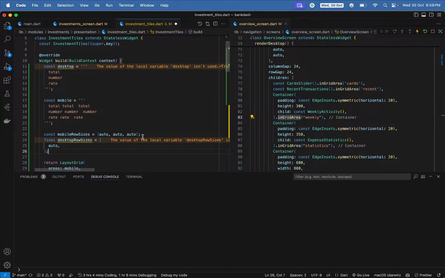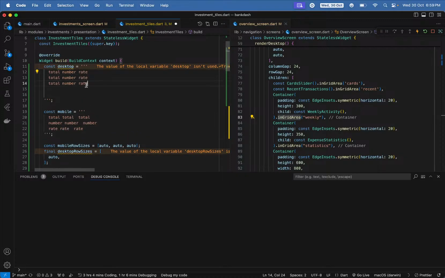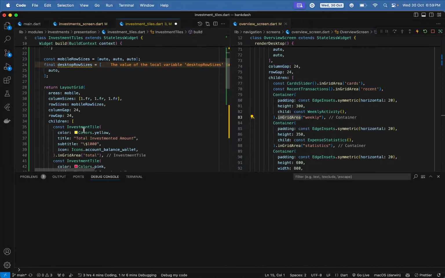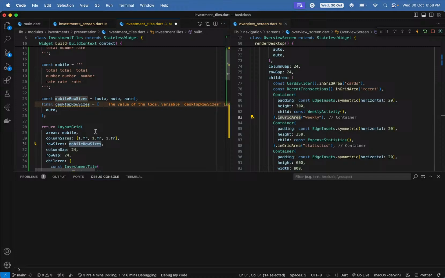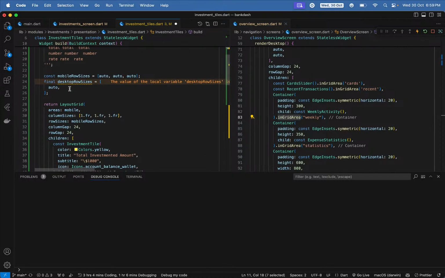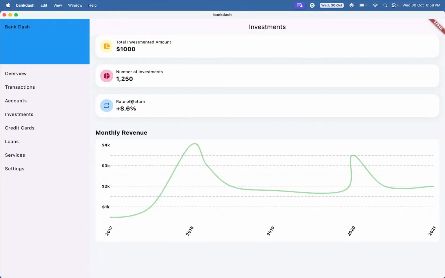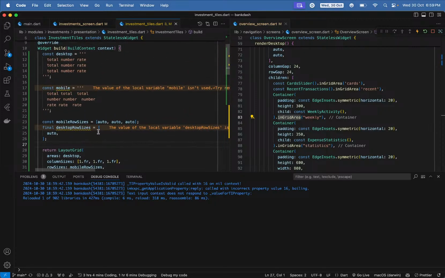So in this case, if the desktop has one, so if I just do this, and now if I switch it, yes, that's it.